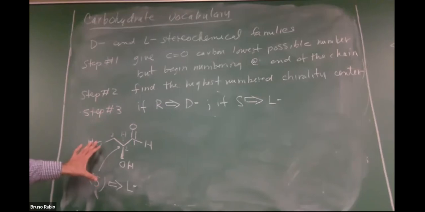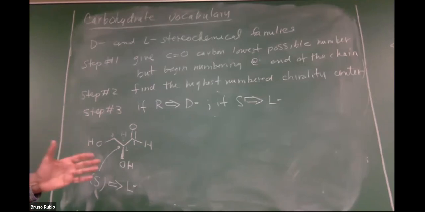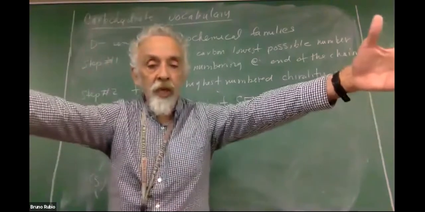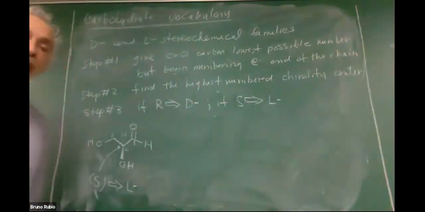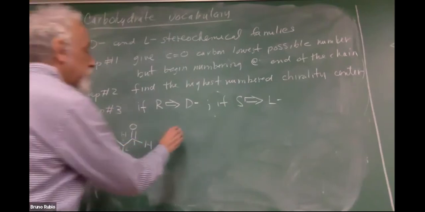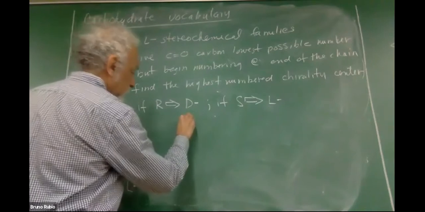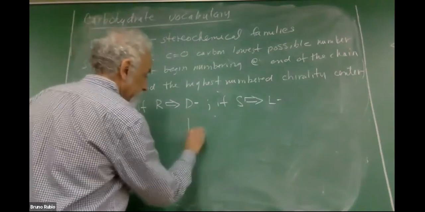Oh, and you know another skill that we worked on earlier in the semester, not just determining whether it's R or S from a dash and wedge drawing, but we also looked at the skill of determining the chirality from a Fischer projection. Remember those where the east-west bonds are reaching out to hug you? Yeah, so let's try one of those problems. What about something like this?